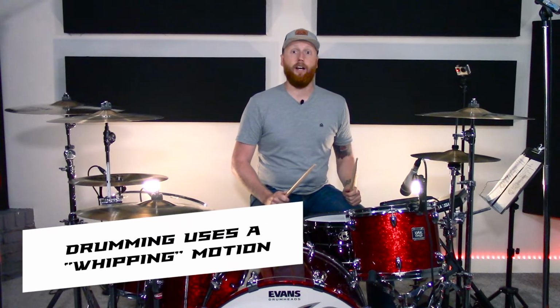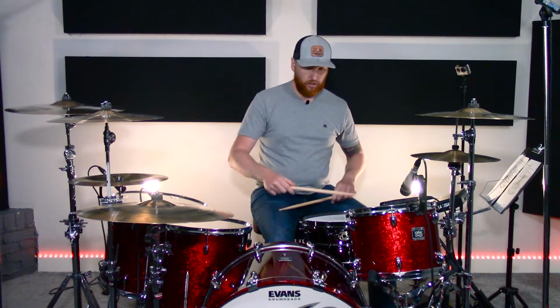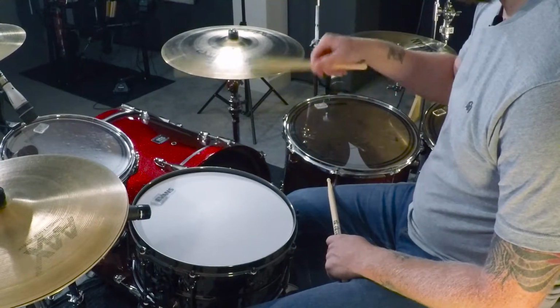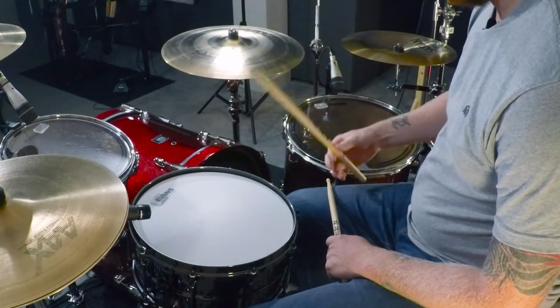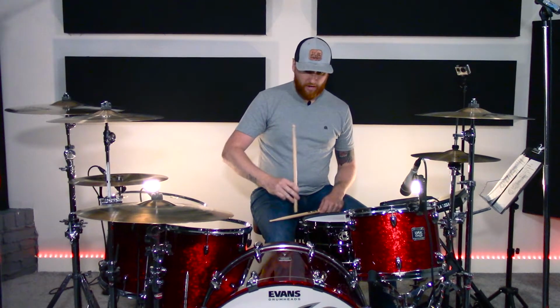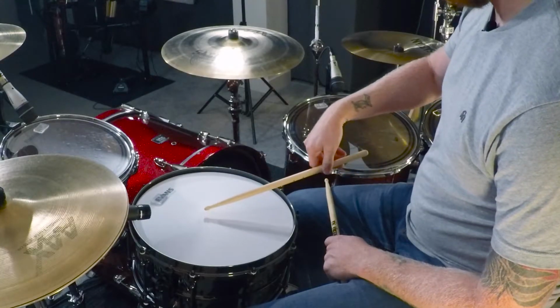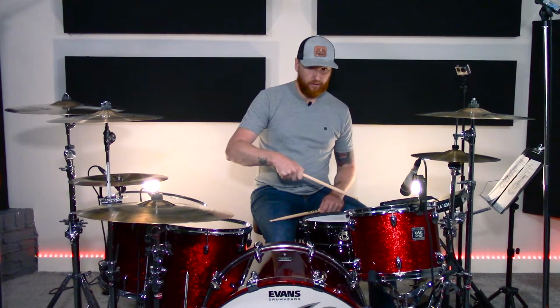And when you start to do double strokes, which means two on one hand, you're going to use your fingers. So it looks like this. Right, so when you get to the whipping motion, it goes up and then down, and when I hit the drumstick, I use my fingers and pull my fingers in to make the drumstick go down one more time. So you can use your fingers and your wrists and that whipping motion to get lots of doubles or even triple strokes, as long as you're playing them in a proper direction.